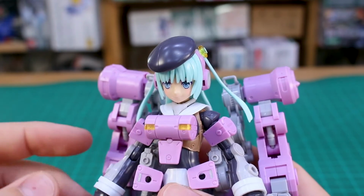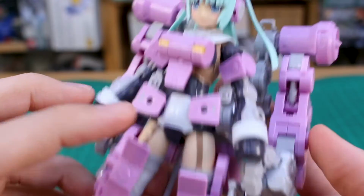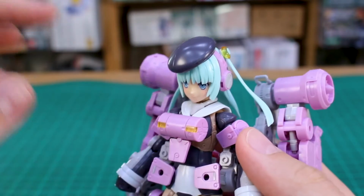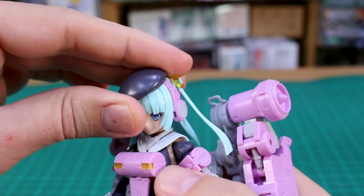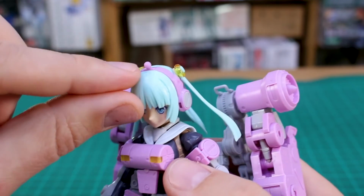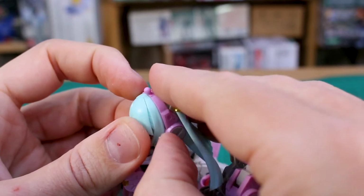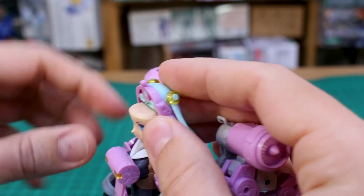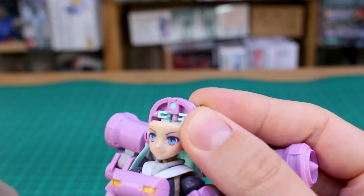So there's not a lot, but what we can do with this kit is a lot of different stuff just with what's on the kit already. While it doesn't have a lot of exterior accessories, it's all kind of built in. Now the hat obviously can be removed if you prefer it without, which I kind of do. And then you have this ball joint sticking up off the top. What you need to do for that is turn that piece upside down. You need to remove the hair off of here, remove that piece, and turn it around so that it's facing in.